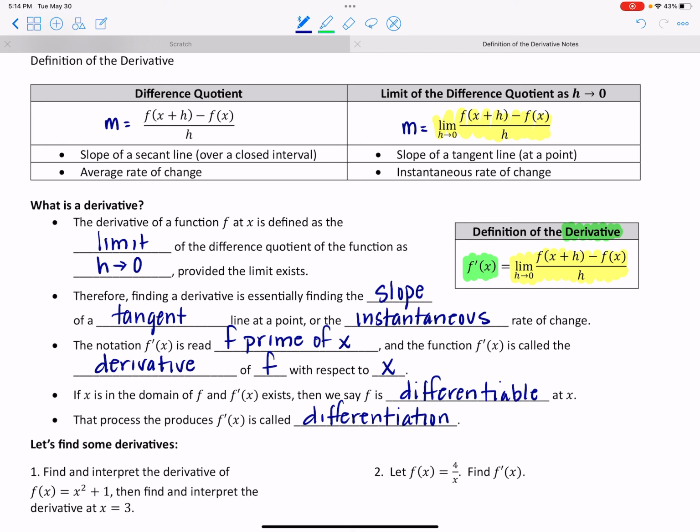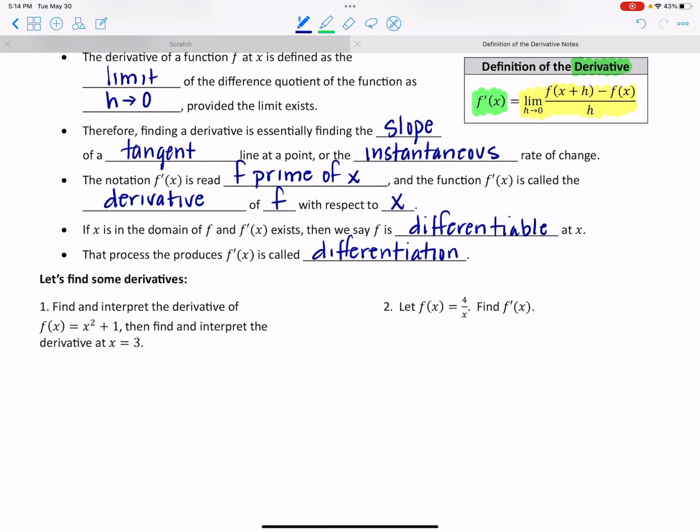Now, what makes this kind of tricky is some of the algebra can get a little messy, but the way we can ask the question now can vary. So you have to know that when I ask you for all those different things, I'm really asking you to find the same thing. Okay, so let's look at a few examples where I changed the wording, and we can practice with some of our algebra.